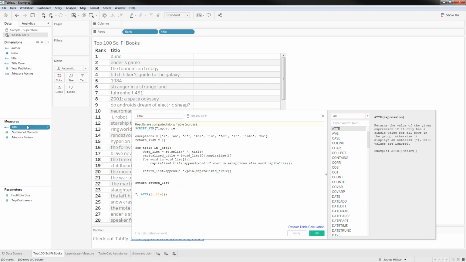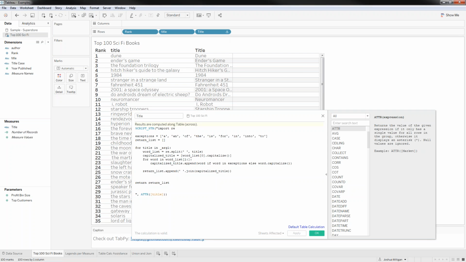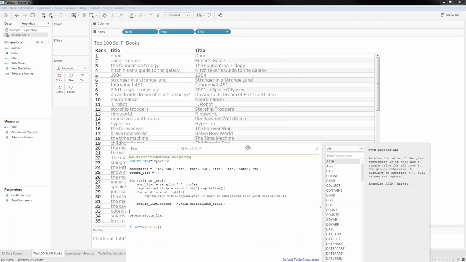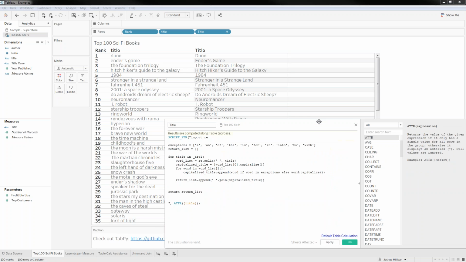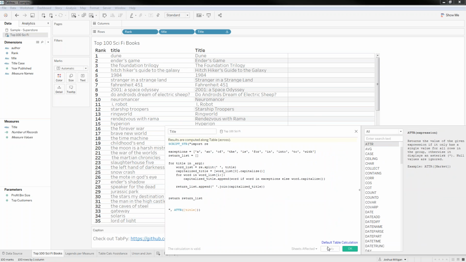And you can see that if I use it, it works exactly the way I would expect it to. It capitalizes every word except for the exception words, and it's working fairly well. In fact, the last time I did this, I noticed this, Rendezvous with Rama. With is capitalized, but it probably shouldn't be. It's just not here in my list of exceptions, but I can add it. And so right here at runtime, I can modify a Python script, hit apply, and it worked just fine.